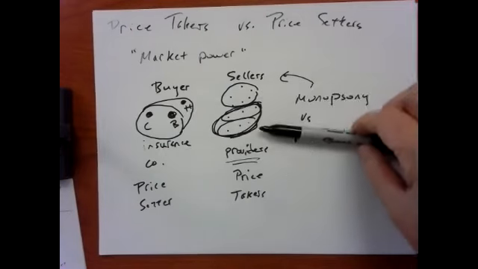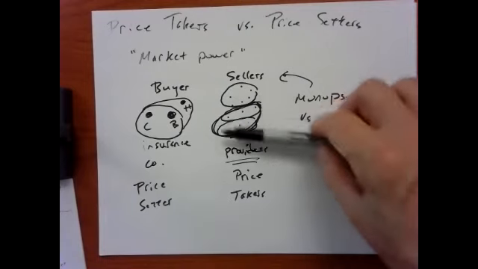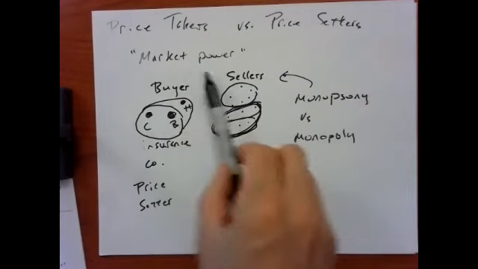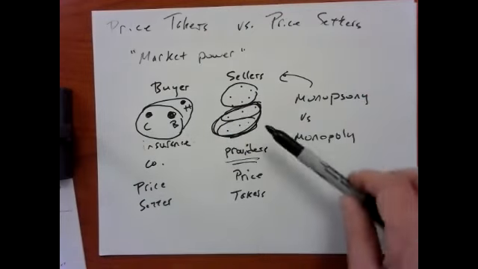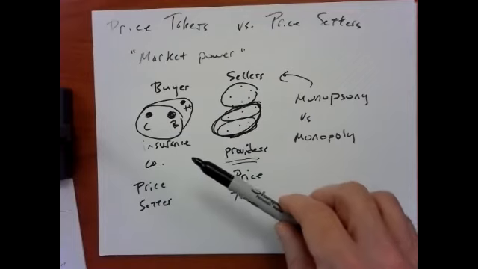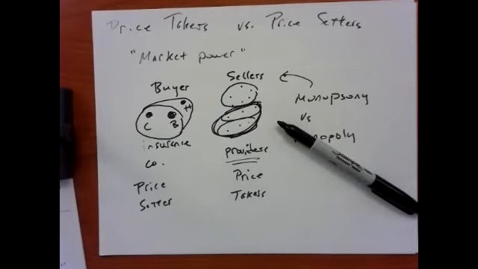And the reason is, amongst other things, trying to get better rates for reimbursement by coming together and reducing the number of sellers. It gives the sellers more market power over the buyers. So in the case that we're talking about here, the sellers are the hospitals because they're selling their services to the insurance companies who represent us, right? So that's really important to understand in terms of what's happening in our marketplace. So buyers and sellers consolidating changes the market power dynamic.